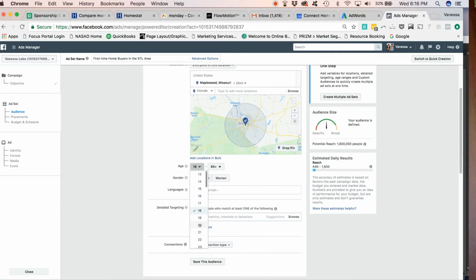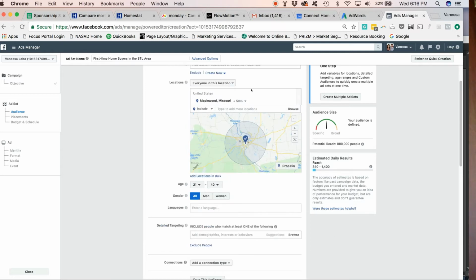So as we move down, you'll see some other targeting features like age. So for the purposes of this, I'm going to bump that up to 21 years old as the starting age for this ad set. And as for the cap for the age, I'm going to put that around 40 years old. So that means that we are now targeting people between the ages of 21 and 40 years old with an ad. Again, hoping that some of those people are going to be first-time home buyers and would be interested in our seminar. And you can also choose specific genders if you only want to target men or women. I'm going to leave it as all in this case, so that we can target all the people in this population.